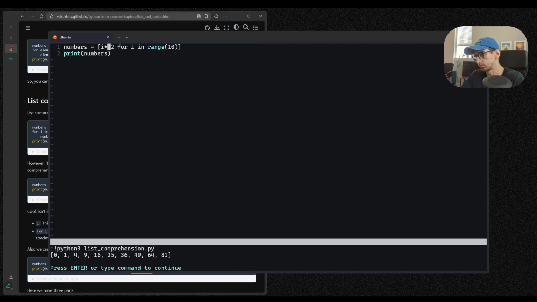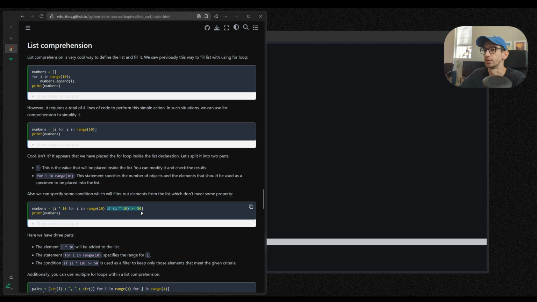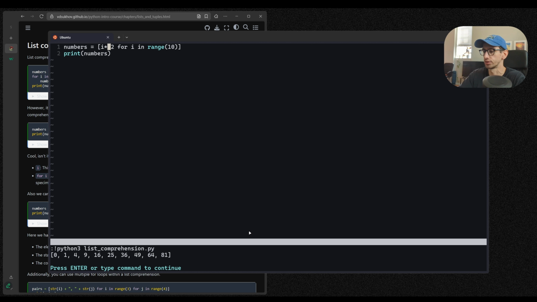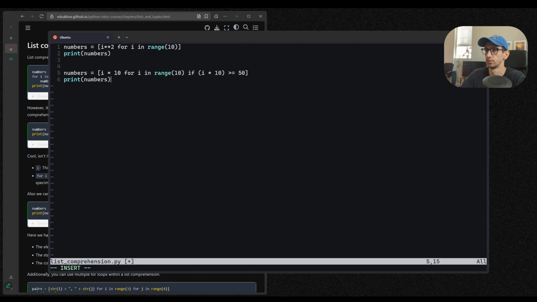Now you can also add an if statement inside of the list comprehension. So this will be our second example. I'll just comment this one out. And here is our example. We are saying, I want to get as a value inside of my list i multiplied by 10. As a loop, it's for i in range of 10.